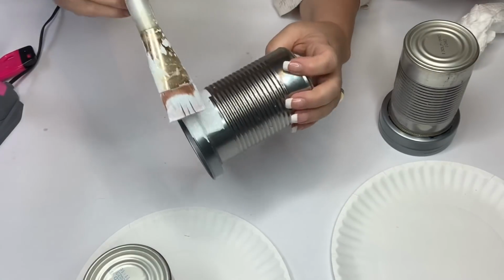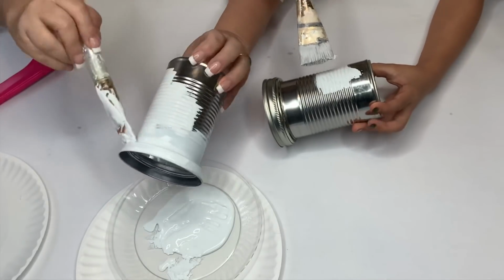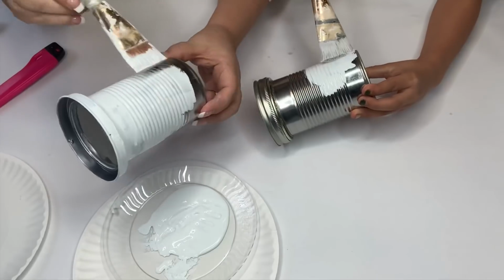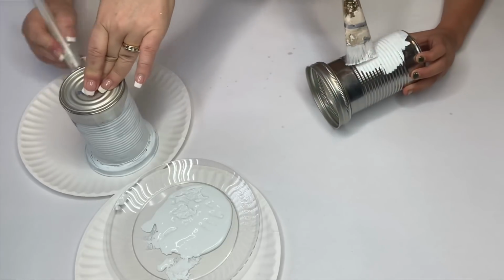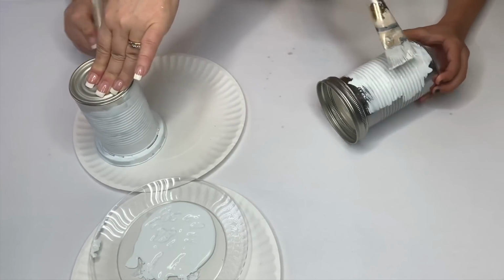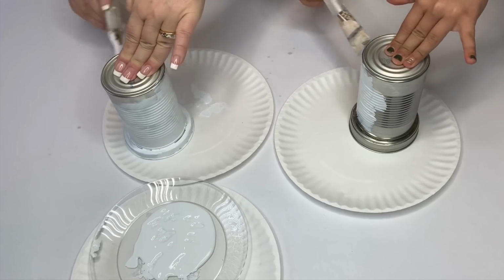So once all of my lifters were attached, then we started painting, and Cadence was excited to help me paint. And in a project like this, when you're dealing with distressing, it doesn't matter what the paint job looks like, although she did do a good job. We just got the paint on all 4 of our cans, and then once they dried, we went back in with our sanding block and made some scratches and distressing and got them all nice and rustic looking.